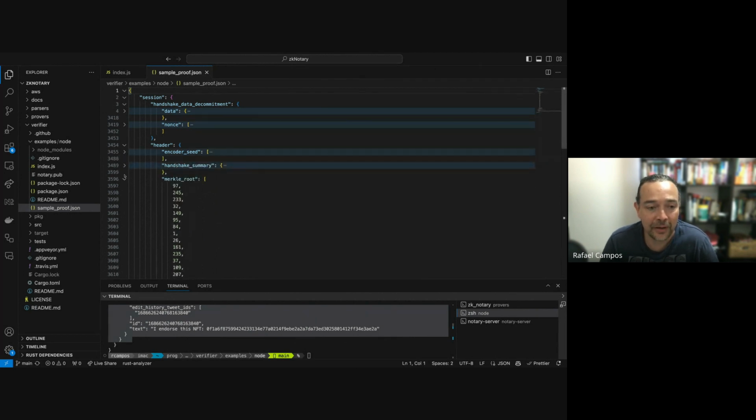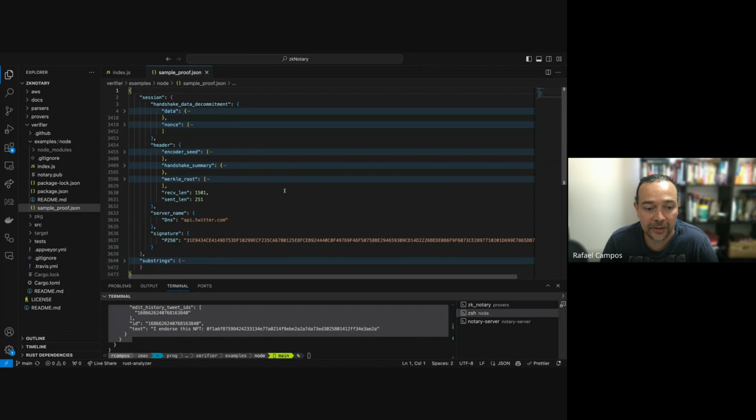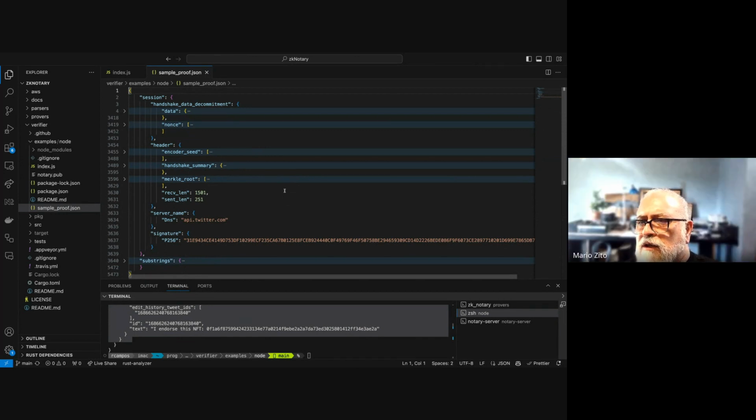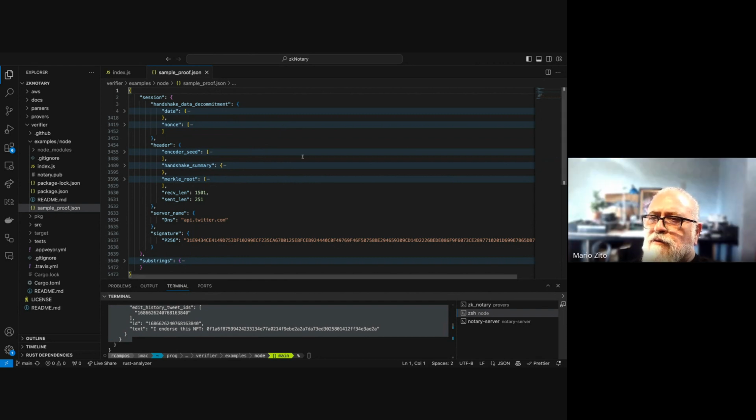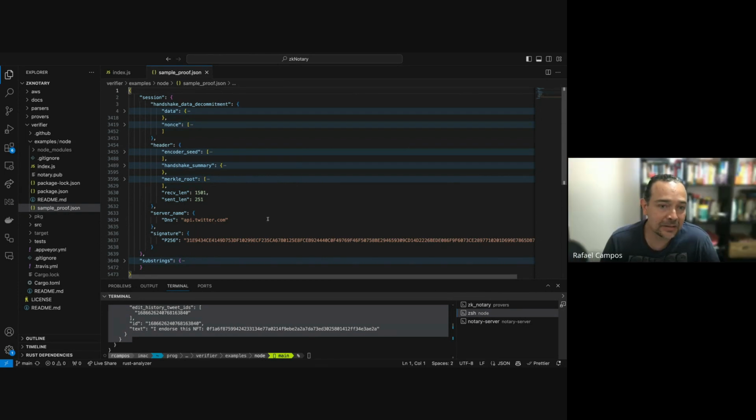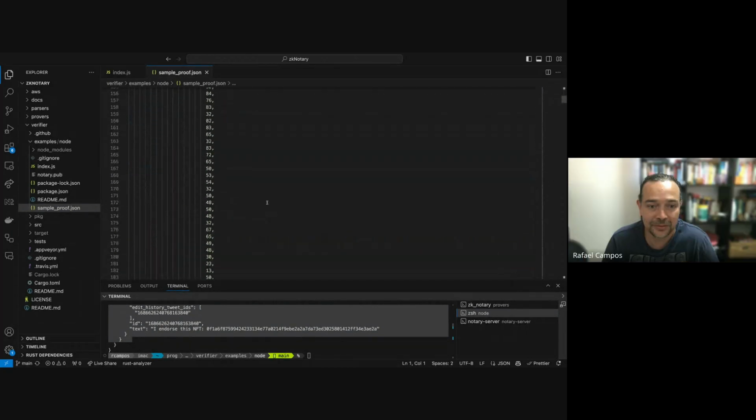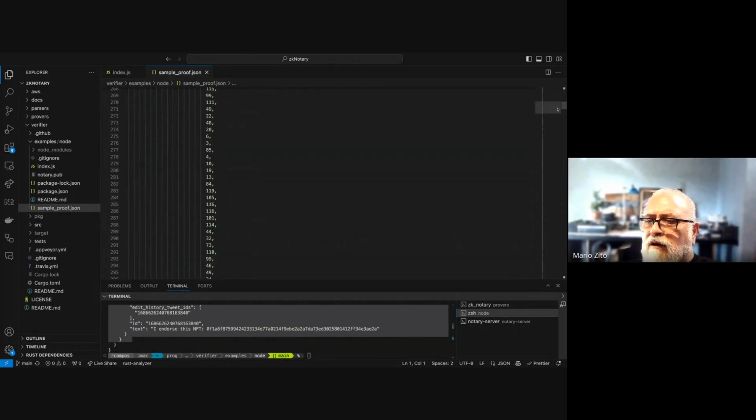You need the verifier part to make sense of all this. That is the JSON that Alice sends to Bob. It has the request and the response, but it's codified inside these numbers. You cannot understand what's included there.